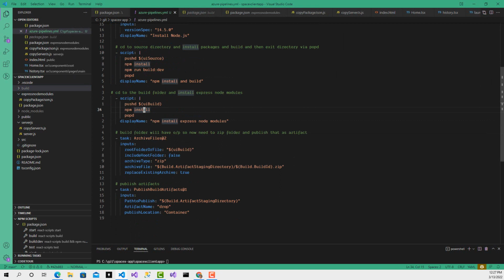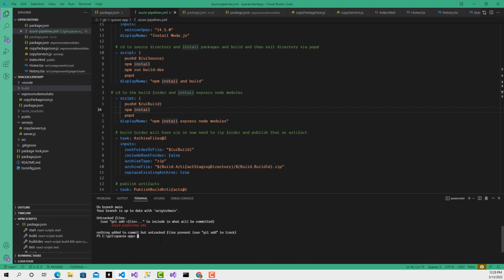Once it's done that, the next thing that we're going to do is archive this and then publish this artifact, this archive, to our web app. So let's go ahead and push this newly created Azure pipeline YAML file.